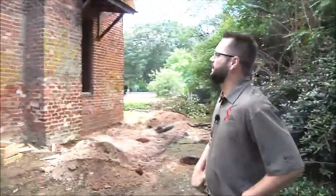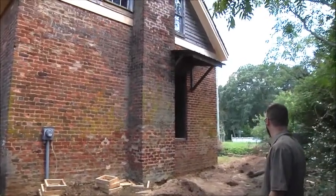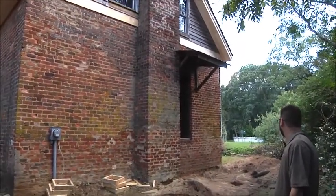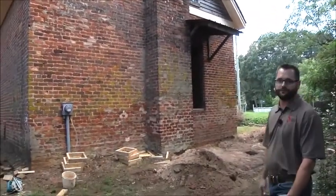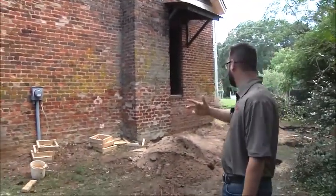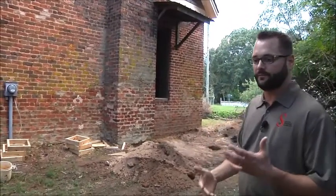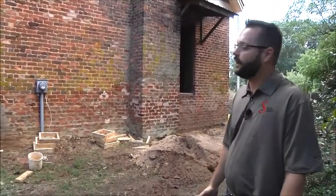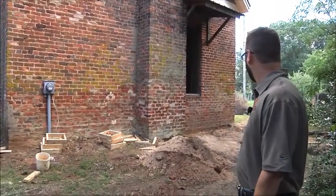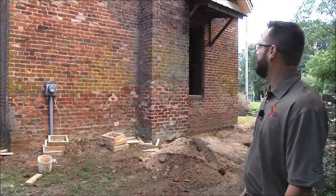So basically on the back side of the building, it kind of mimics the front. We've torn down the deck or porch that was here because it was not structurally sound, and it'll be a modern day pressure treated deck. And one of the reasons we don't use rough sawn lumber on a historical replication like this is because with people walking up and down, the splinters would just be awful. So that's another compromise, and the treated deck will be left to weather naturally.